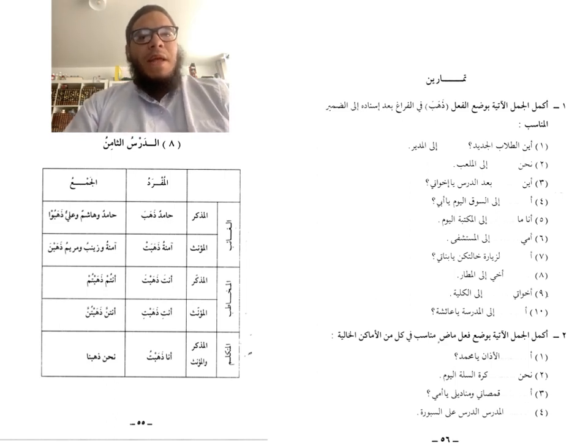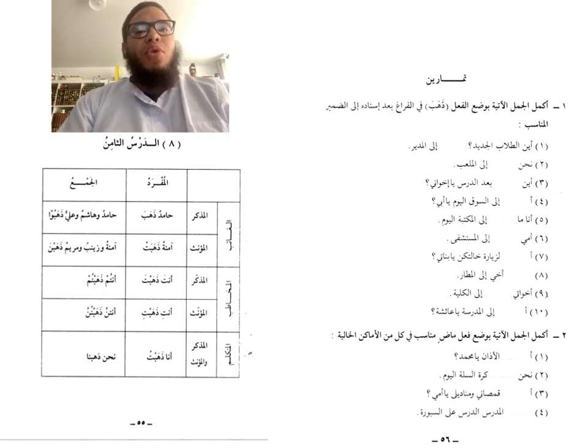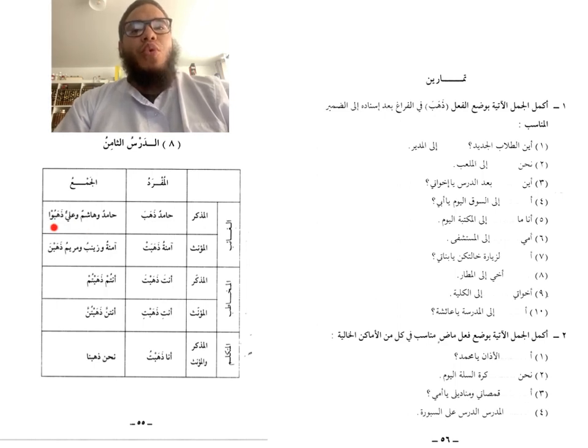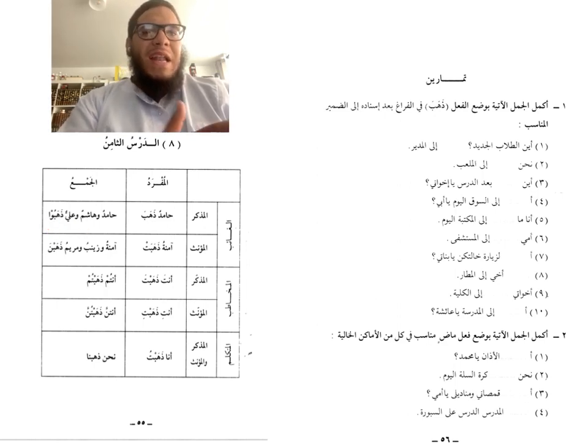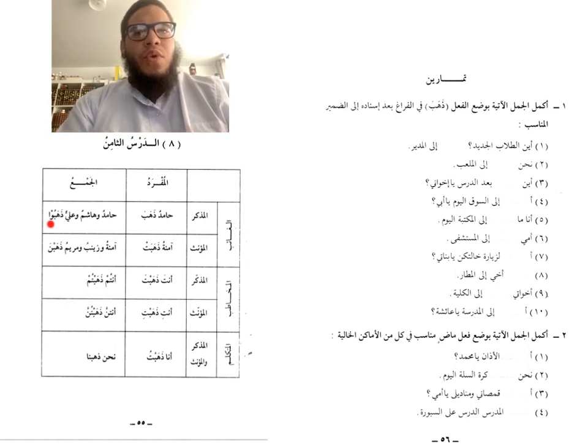So basically, this is a summary of the verb dhahaba. Okay, how do we conjugate the verb dhahaba to represent different people doing the action? So Hamidun dhahaba, this is huwa, third person. Hamid went. Now we want to make it plural. Hamidun wa Hashimun wa Aliyun dhahabu. So look at the addition. We're going to highlight all of this as we go along anyway, inshallah. What is added to the verb to give us dhahabu, to represent the plural.